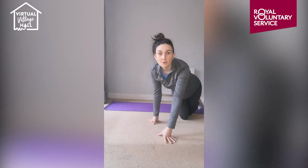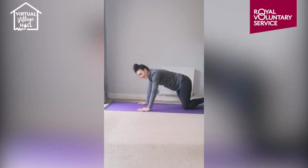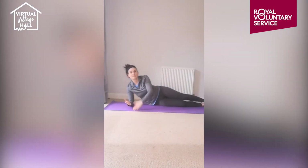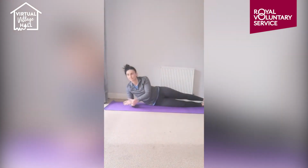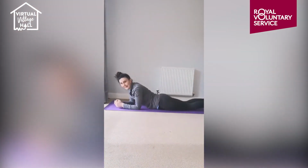Okay, let's move on now. We're going to lay onto our front. So we're going to work into the back. As always, if you have previous back injury, back pain, please keep yourself really safe and never do too much and never push yourself too much, okay?